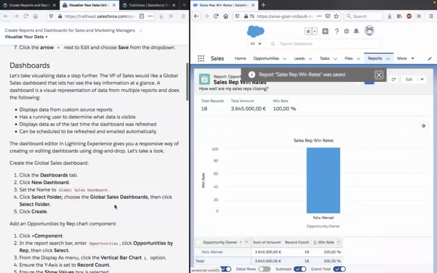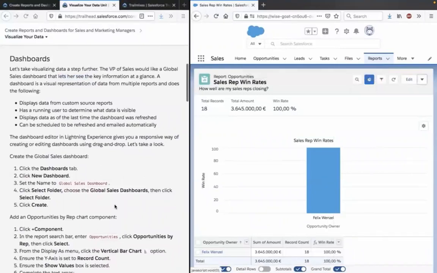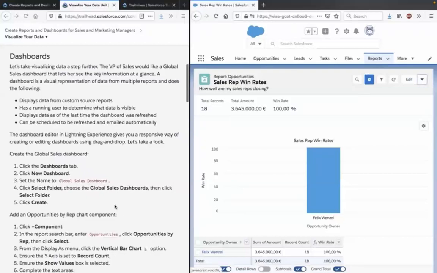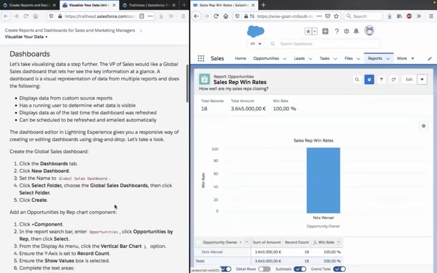Dashboards. So let's take visualizing data a step further. The VP of Sales would like a global sales dashboard that lets her see the key information at a glance. A dashboard is a visual representation of data from multiple reports and does the following.